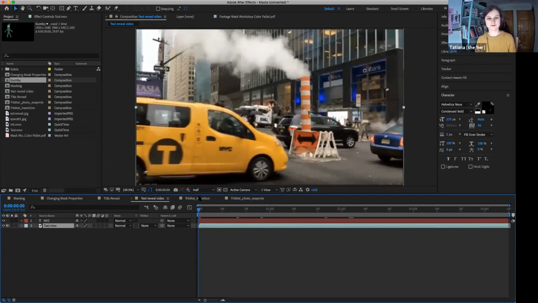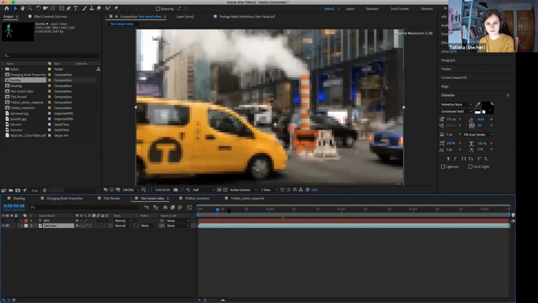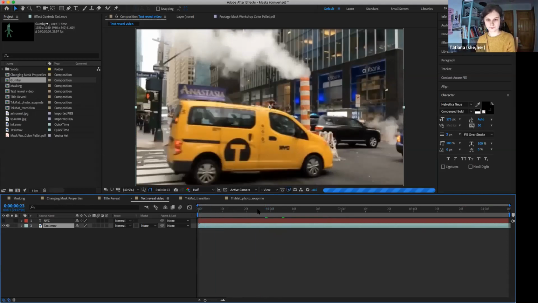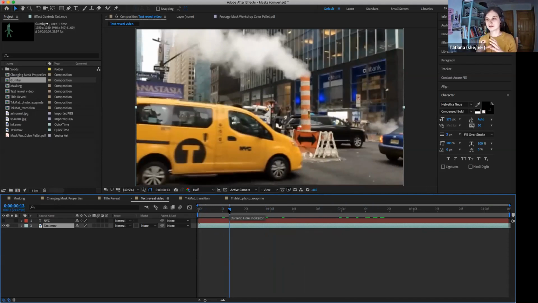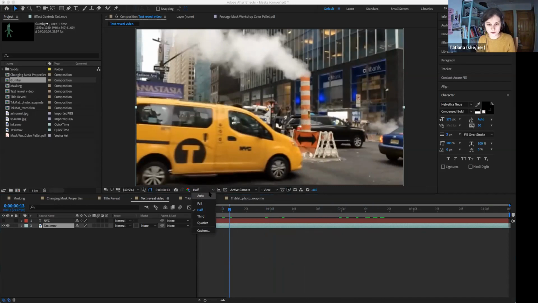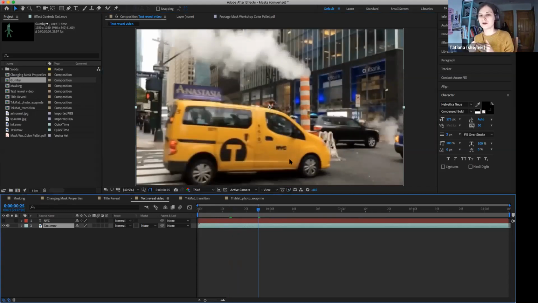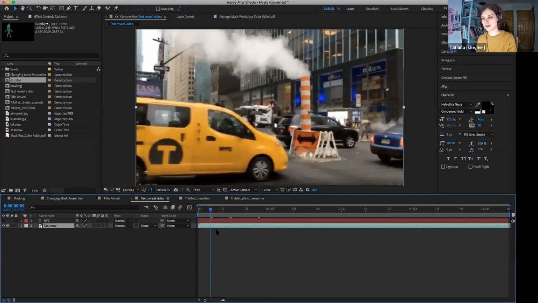I shared with you this video of the taxi that moves from the left of the frame to the right of the frame. Depending on how powerful your computer is and how heavy the video files are, this one is not very heavy. However, when you work with video, the composition can grow fast and the computer will slow down. What helps is, on the composition panel, there is this little toggle for the quality of the preview that can be full, half, third, quarter. I will put it on third, which simply means that the preview will play at one third of the quality. That helps a lot when you're working with video in After Effects, because it can be really slow.